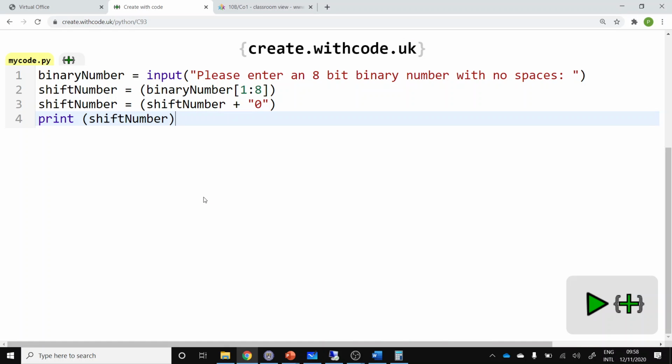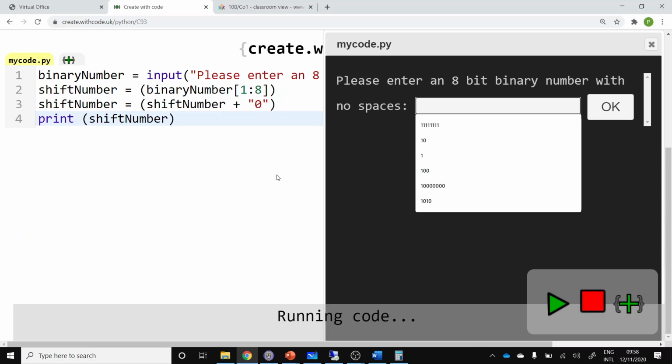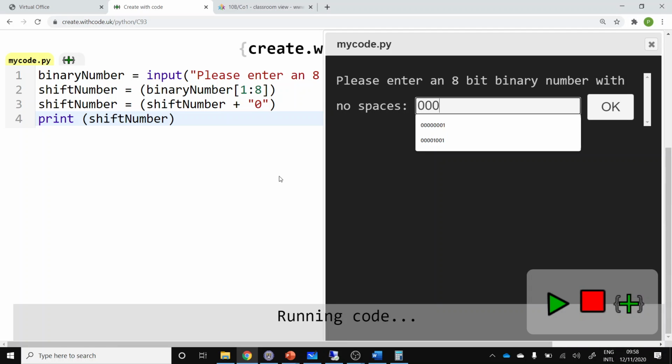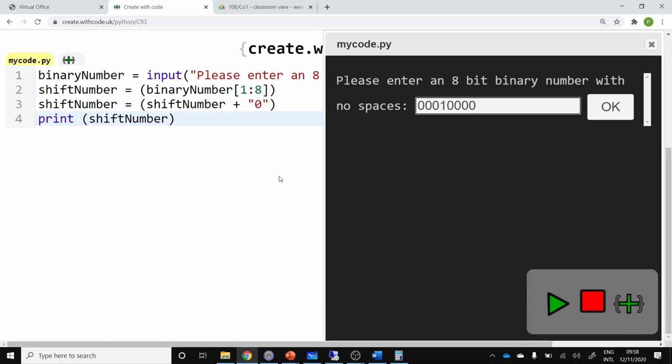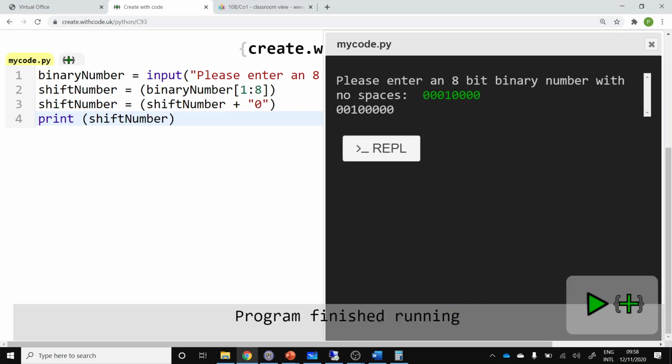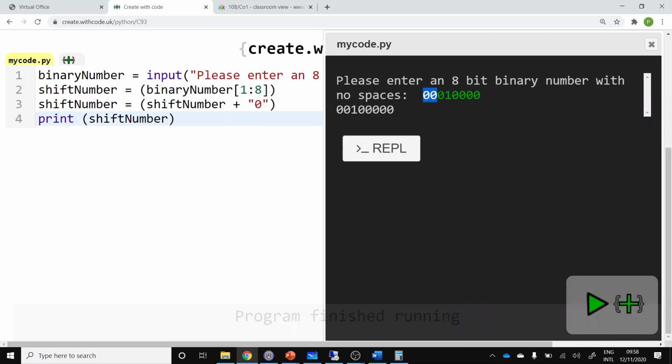So we have some code that works from a student, and it's fab, well done. Let's test it. If we have 0001 and then 4 zeros, so an 8-bit binary number, it should shift it left by 1 space. So we did have 3 zeros. We've now got 2 zeros in front. And is it still an 8-bit number? Has it still got 8 zeros or 1s? Yep, it works perfectly. So that's fab, well done.